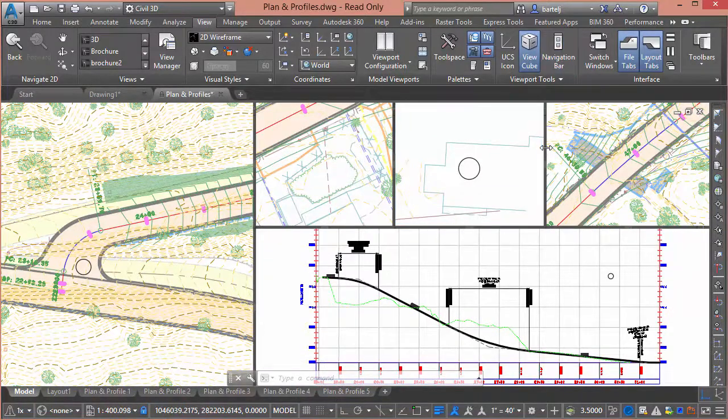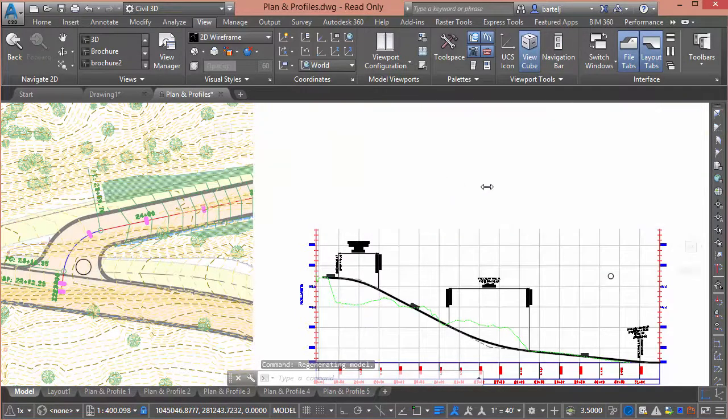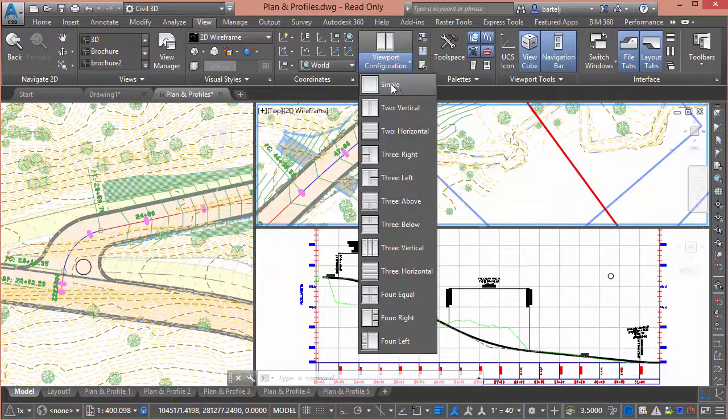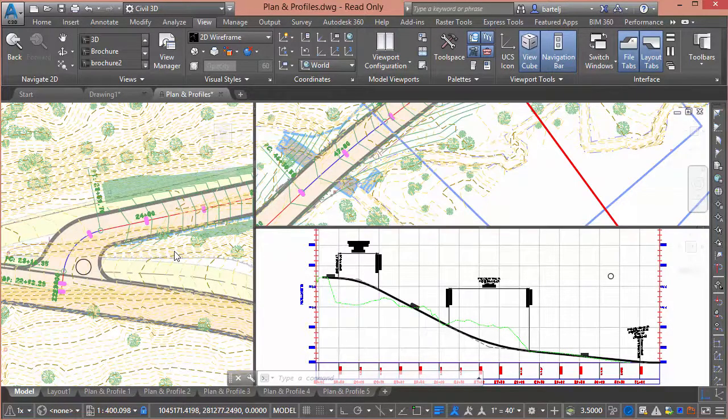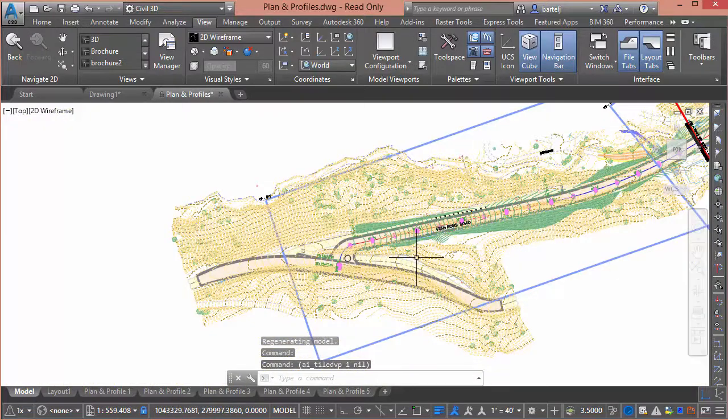And with that, should I like to start reducing the number of viewports that I have or further customize this, if we click on the line that we looked at before, you'll notice as I drag it over, it'll automatically sync those two viewports together. We'll do the same thing. I could sync it this way, and I could further eliminate them one at a time. Or if I look at the viewport configurations dropdown, there's an option here that will immediately go to single. Whichever viewport is current will be the single viewport. So let's start with this one. We'll click on single, and we're back looking at our model like we did originally.